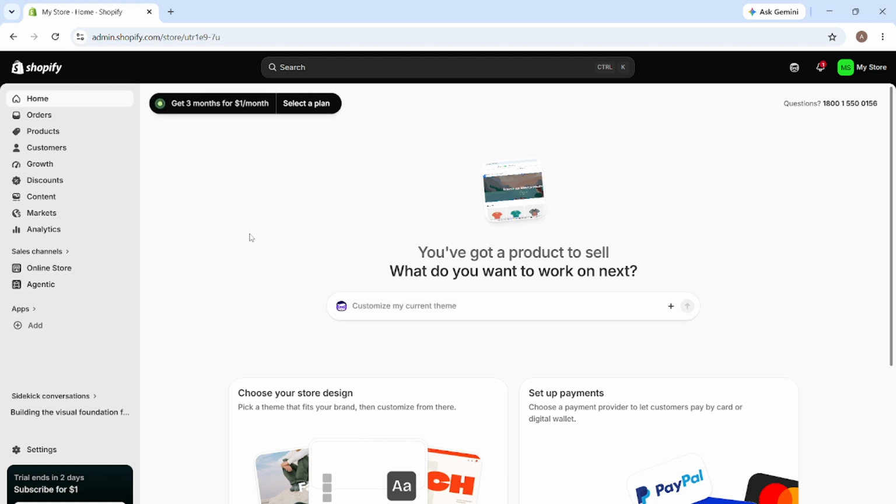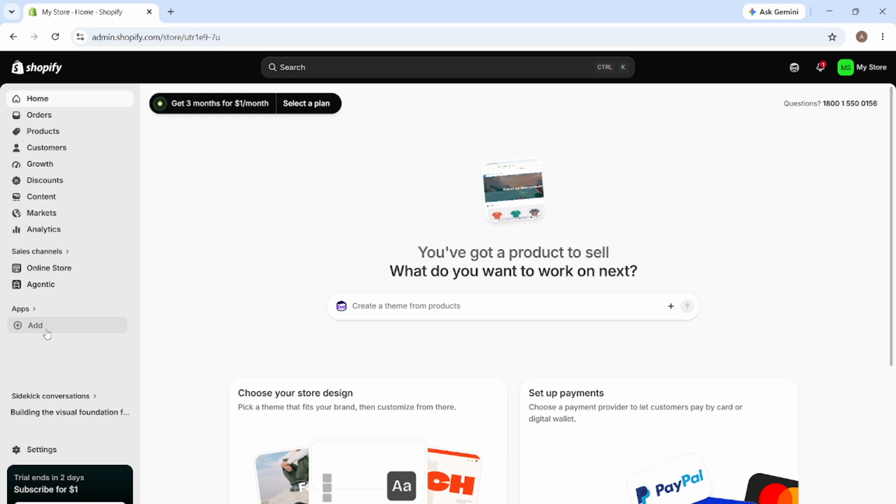appears on your storefront. First, go to your Shopify admin dashboard. You should see a left-hand menu with sections for different tools and settings. Look for the area labeled Apps. This is where Shopify keeps track of all the apps you have installed. Once you locate Apps, click it. The page will update and show your current apps, along with an option to add new ones. This is the starting point for bringing the pop-up functionality into your store.